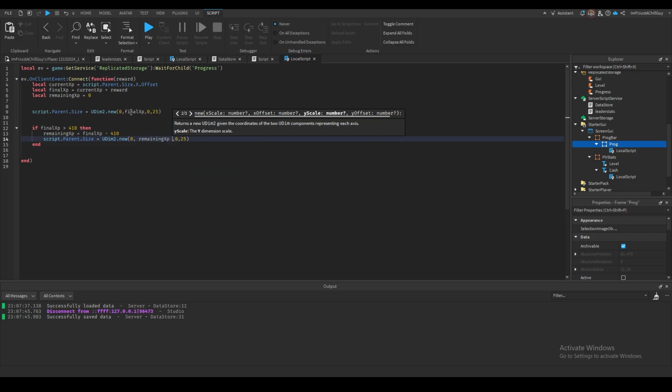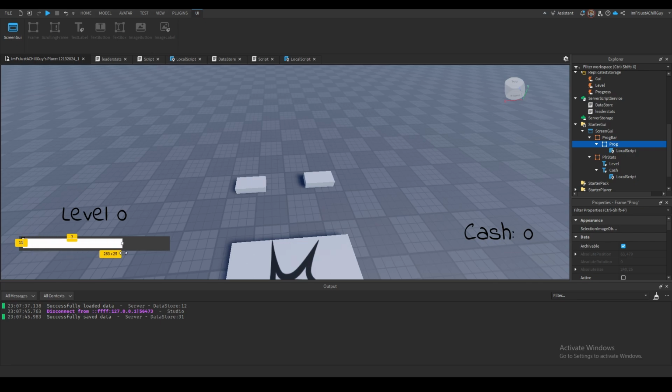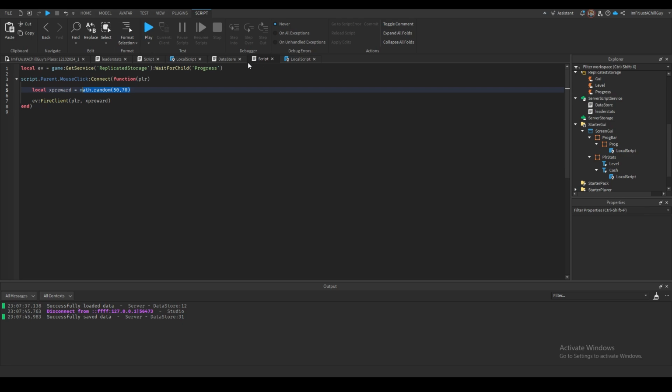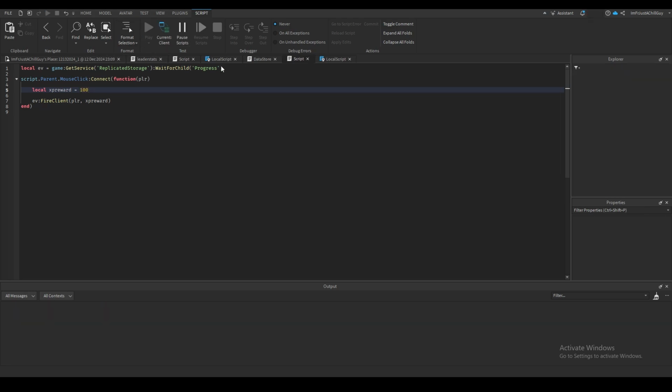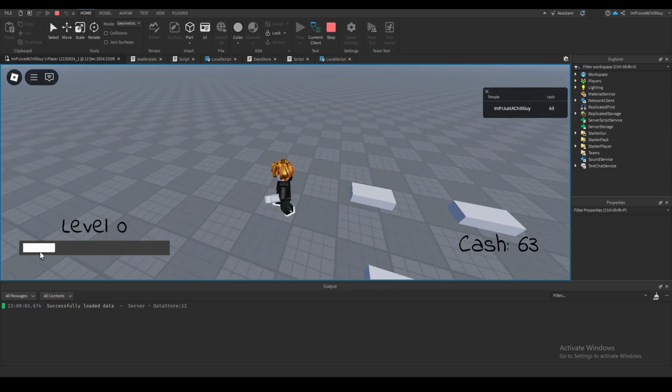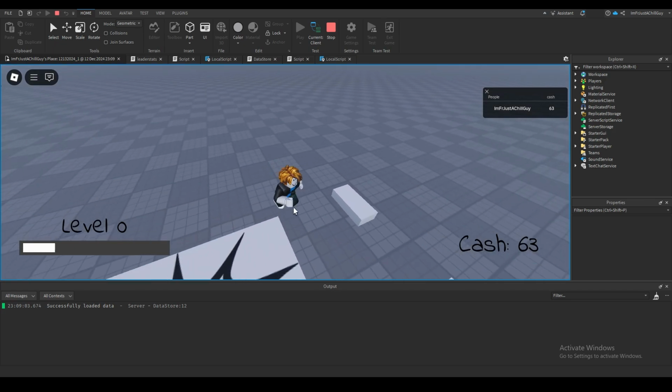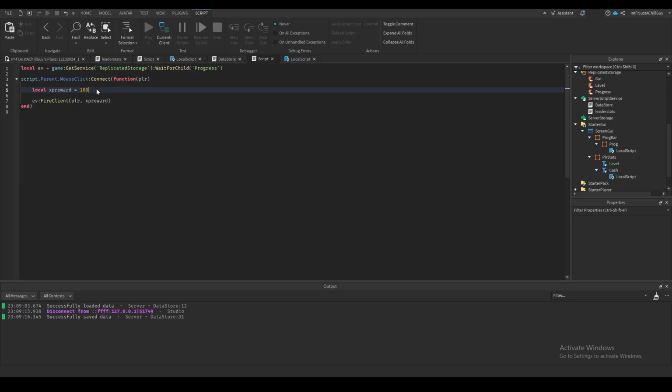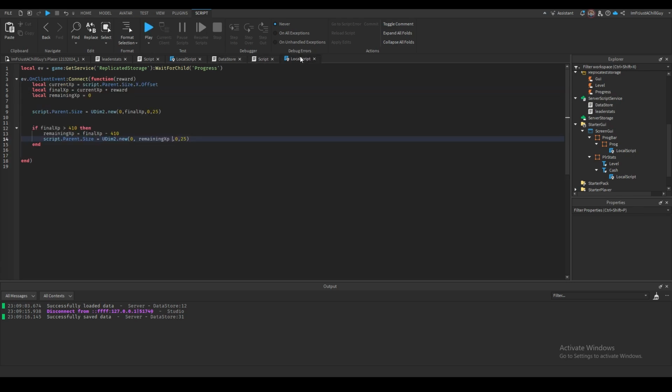And let's just say that we start with 400, and let's say that the reward is going to be 100. I'm just going to show you guys what this does. If we start at 400, we click here. As you can see, it doesn't go back to 0. It actually just adds the remaining XP. So this should be 90, but yeah. Now we have the logic for scaling the thing.